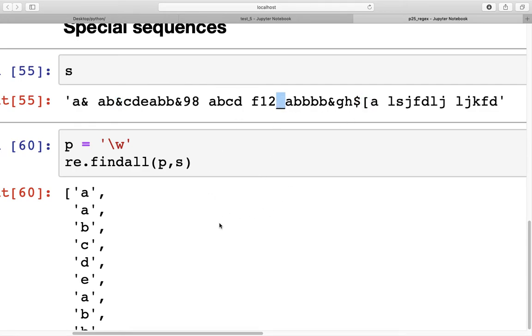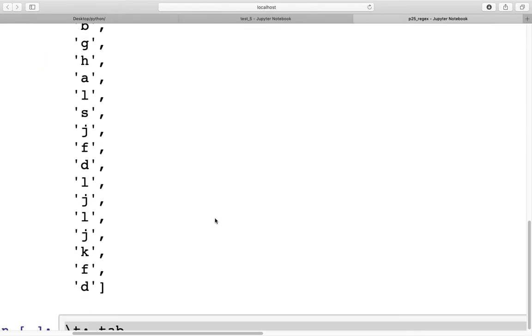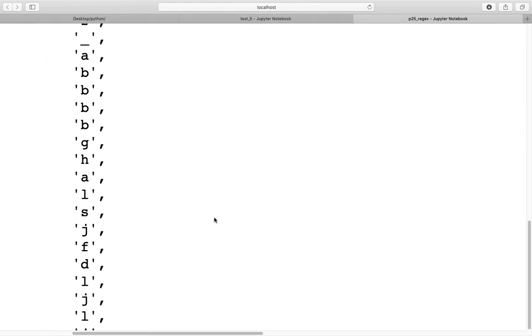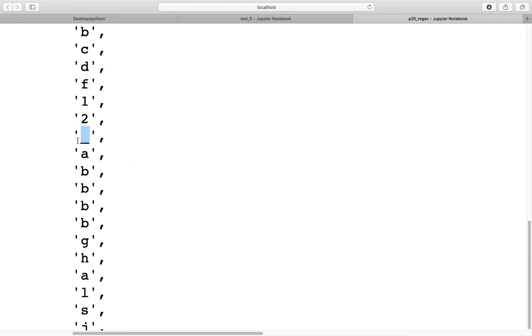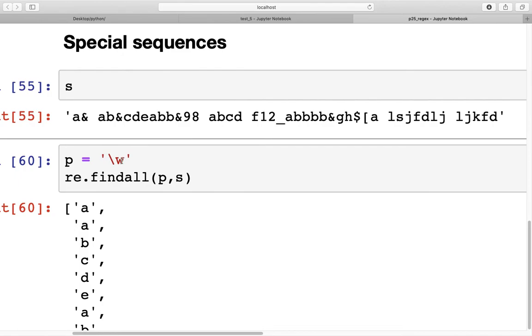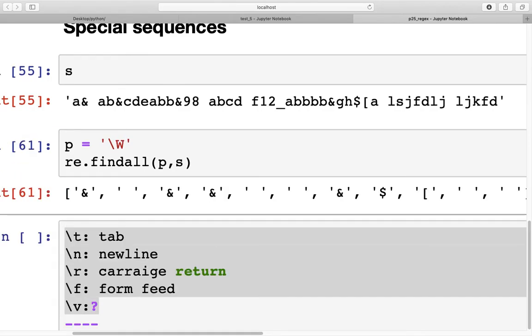Underscore is treated as an alphanumeric character. I looked through the docs, and as you can see, we do get the underscore back when we are running the \w. Now when we have a capital \W, and you guessed it right, we get everything back that is not alphanumeric. So it's a complement of the small \w.